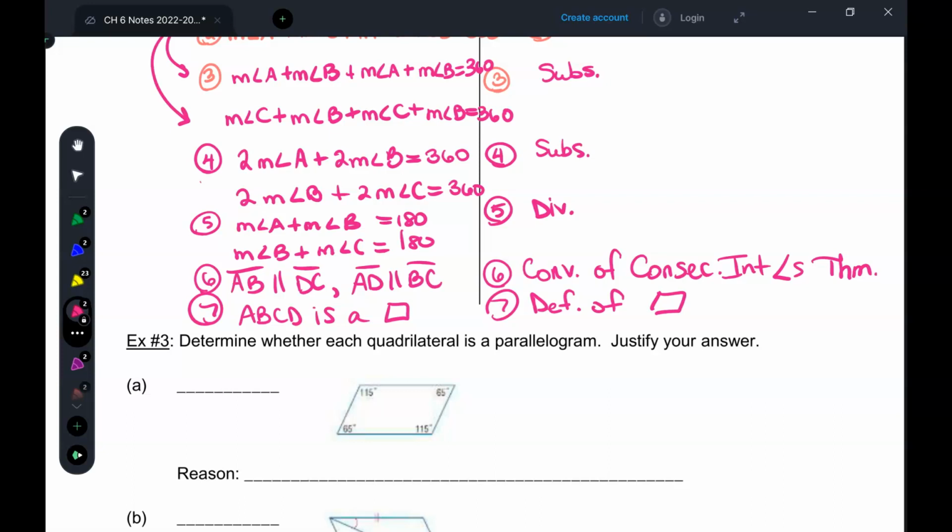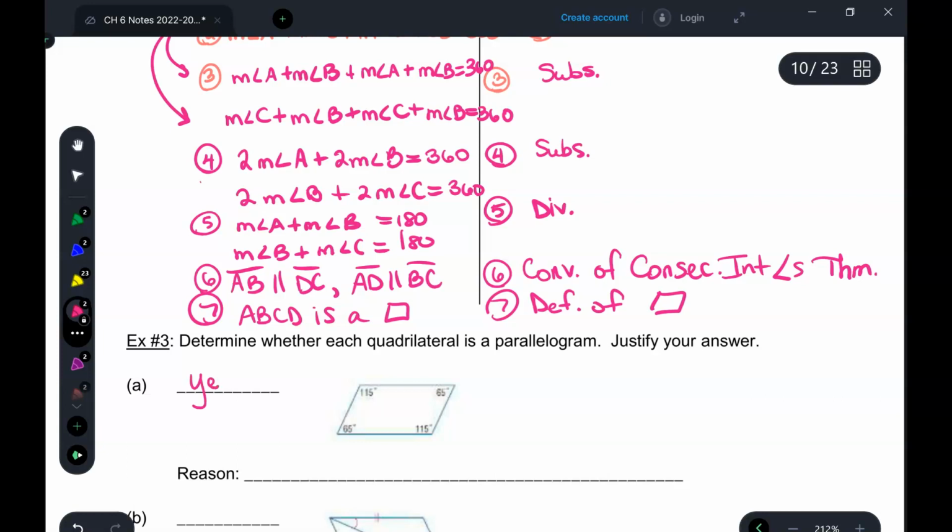No, I'm not going to give you a proof of the theorem, but you might have to apply the theorem. Okay, determine whether each quadrilateral is a parallelogram. Justify your answer. What do we need to check for? Well, opposite angles are congruent. We should also make sure they all add up. Do these also add up to 180? Yeah, just be careful that the numbers make sense, because it still has to add up to 360 at the end.